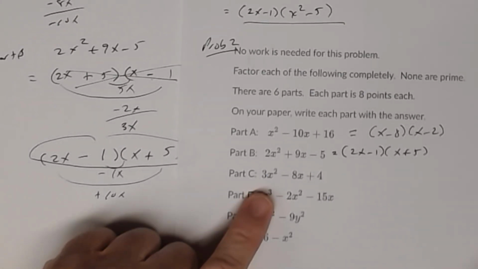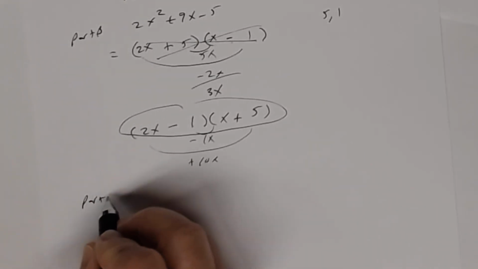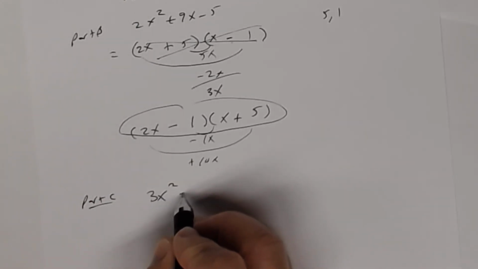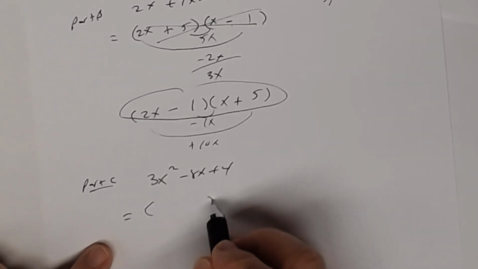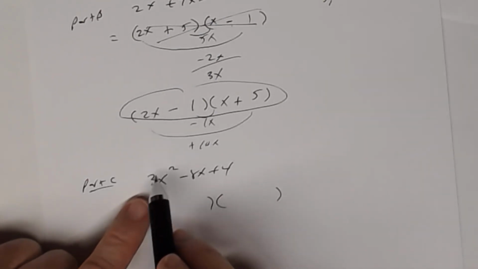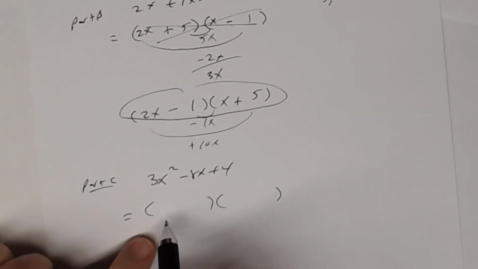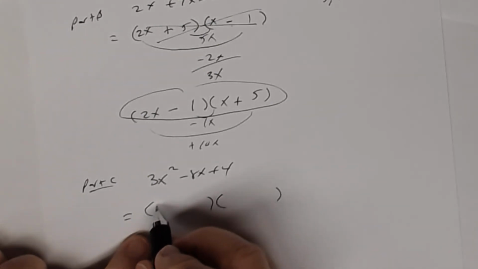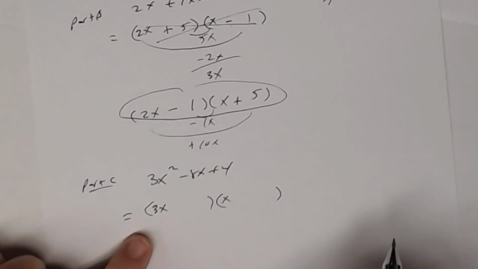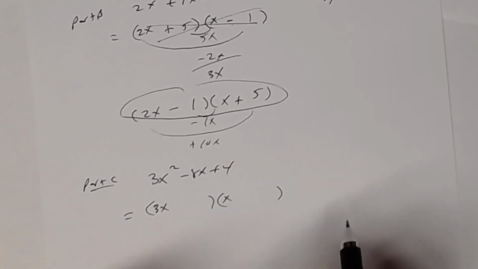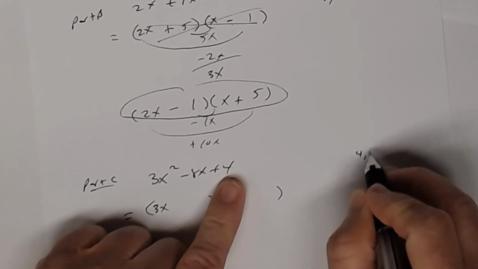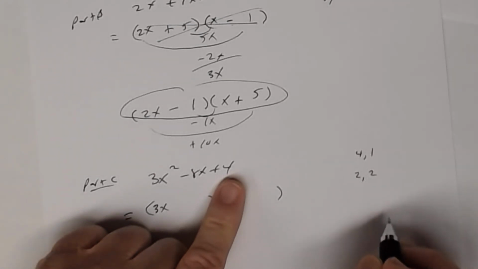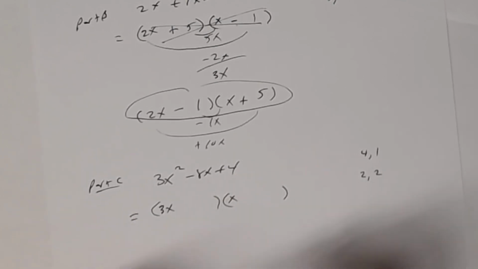Now in part C, we have 3x squared minus 8x plus 4. And again, I'm going to factor this as two binomials. The first term, the square term, 3x squared, that's easy because 3 is a prime number. So the only possibilities for that product is 3x and x. But 4 is not prime, right? So in terms of 4, I know that there are several possibilities. There's 4 and 1, and then 2 and 2, right? So we're going to have to determine which one of these is going to work.